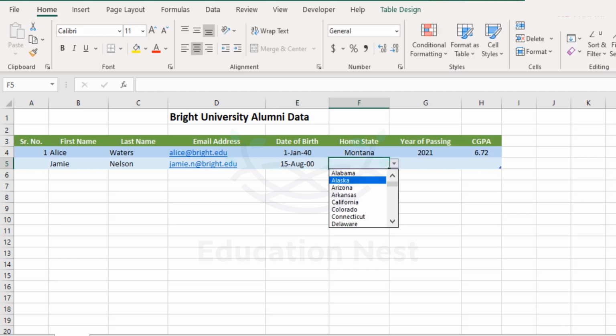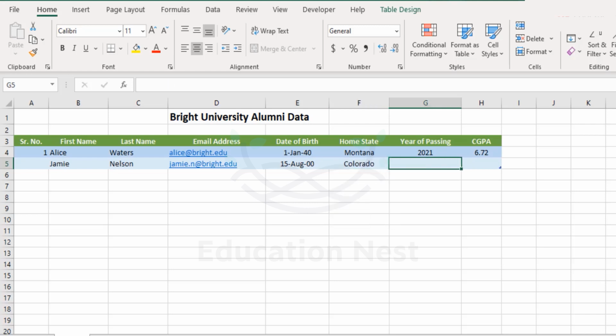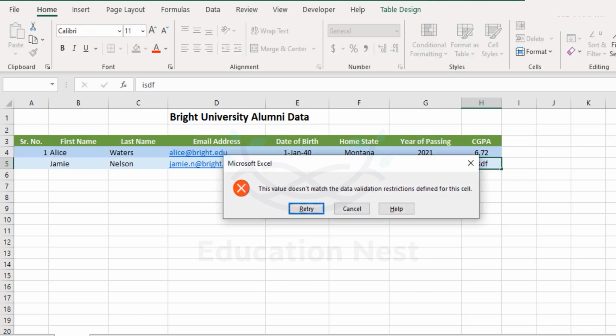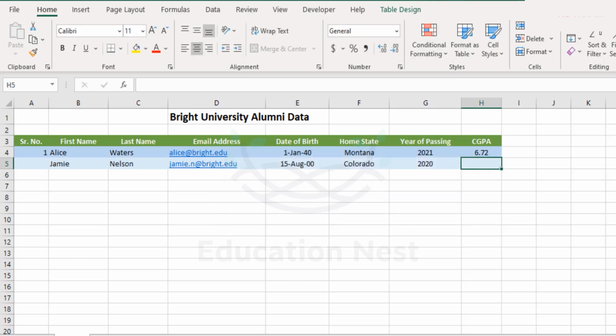Home state, we can select Colorado and then go for year of passing. The year of passing cannot be beyond the range and it cannot be a future date. Right, it must be. So let's put it as 2020. And CGPA, yeah, I cannot put any random text. It has to be, let's say, 7.14. And here we have this.